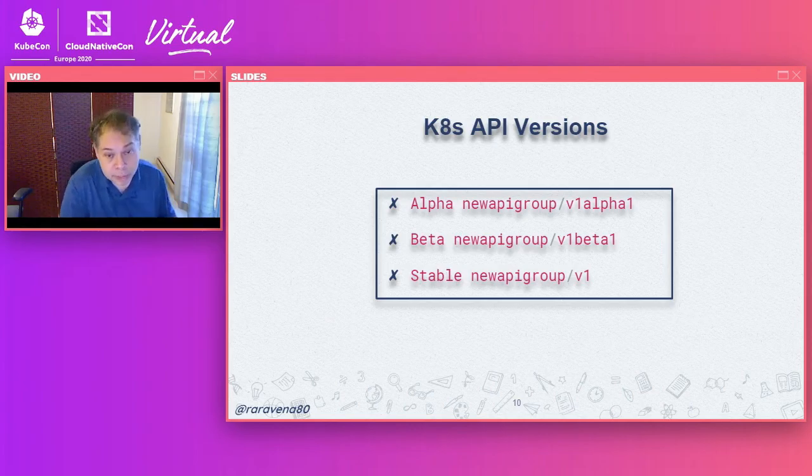So the problems are related to several things. You have different Kubernetes API versions that change between different major Kubernetes versions. So you have the alpha, then you have beta, and finally, when, say, a release or a resource is promoted, it becomes stable. So it goes from v1beta1 to v1, for example.